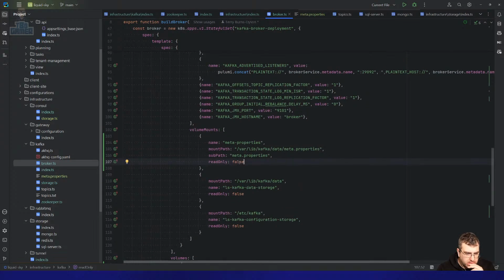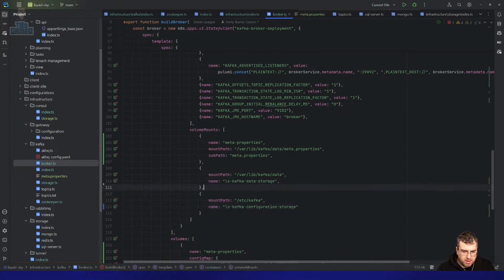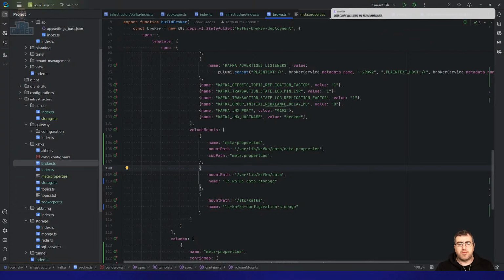Defaults to false? Can I make it so I can create the file and let it have access to it?